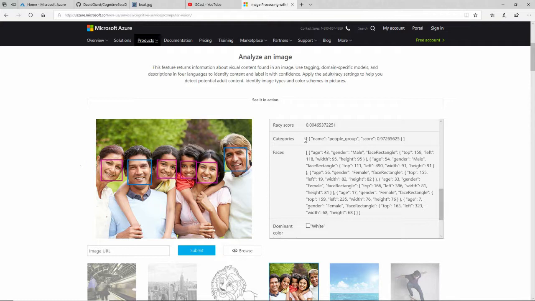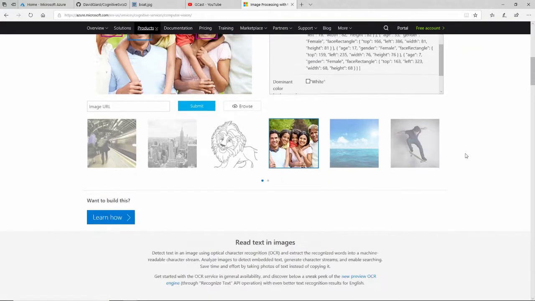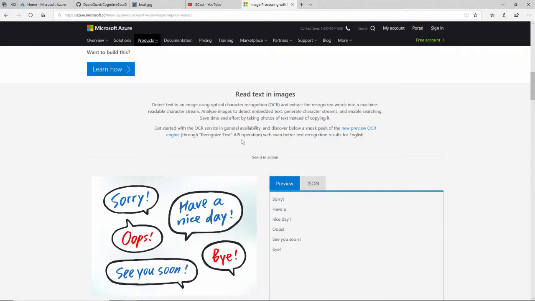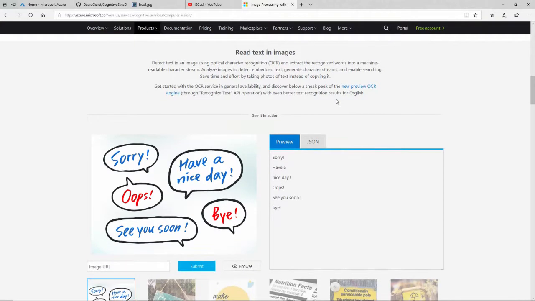That's all written with JavaScript based on this information that came back. Now, the information doesn't come back exactly like this. Somebody also has written some code to format it really nicely in this table. What it comes back is as JSON. And I can show you right here that here's another example. This one also in computer vision. Read text and image. This is optical character recognition.